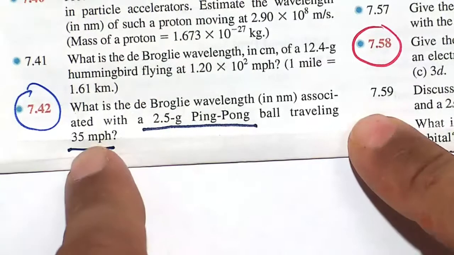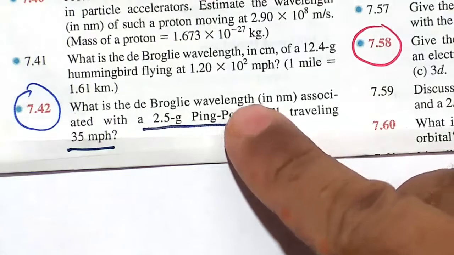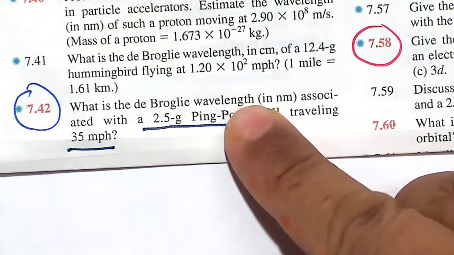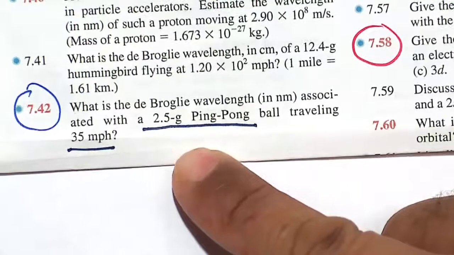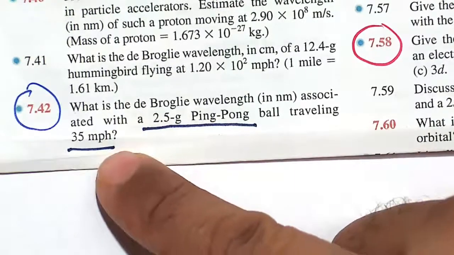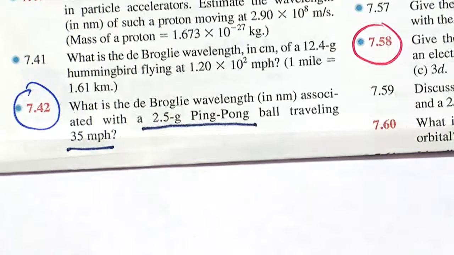The larger the mass and the faster the speed, particularly the larger the mass, the wavelength quality or wavelength behavior begins to diminish. The smaller the mass—think of an electron or proton—and the faster it goes, the more wavelength properties it has and less particle properties it has.